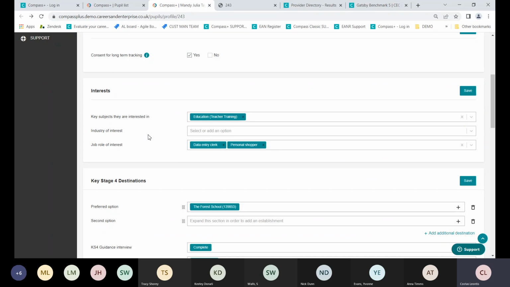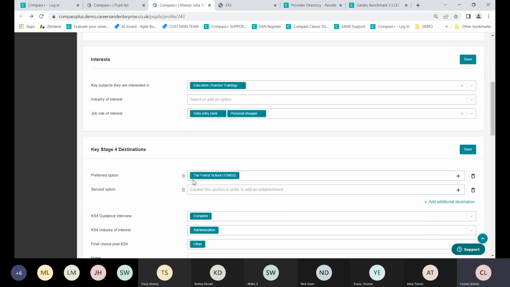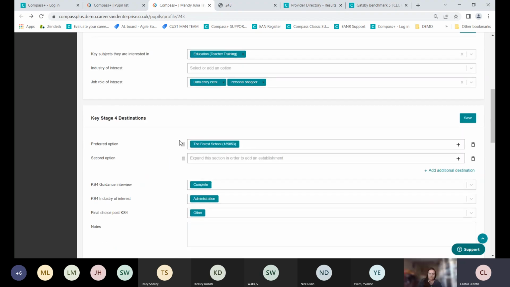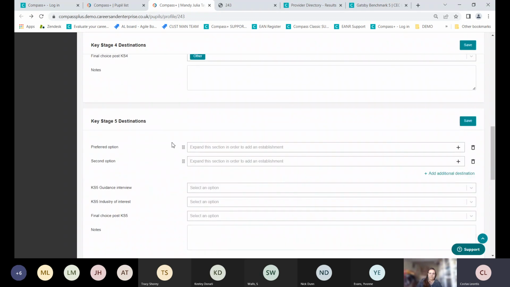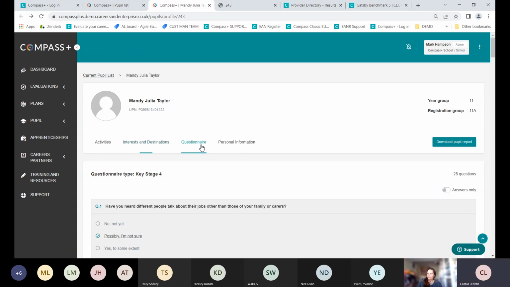And what we'd say is if you're new to it or you haven't done this yet, make a start. It doesn't all have to be done immediately. You can do it a little bit at a time. Build it up over time. We know that these interest destinations, proposed destinations, are likely to change as people go through their school life. But always add to it as and when you can, and populate when you can. Okay. And then we've got a questionnaire which we won't come to yet because we'll come on to that later. Then we covered off our personal information already.